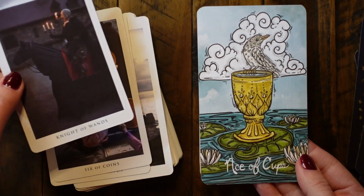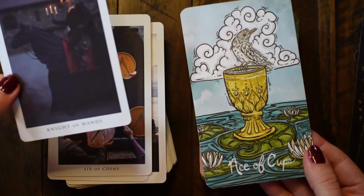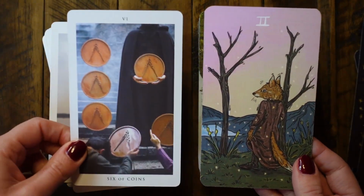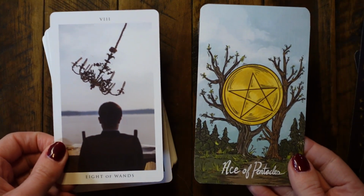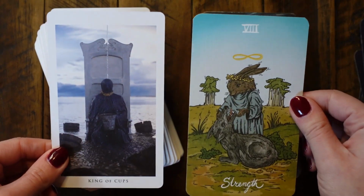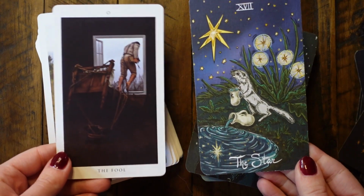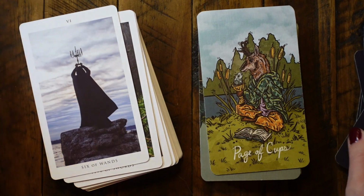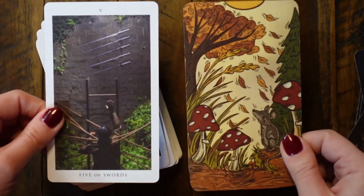Almost like seeing Northern Animal as inner world, Somnia as outer world kind of thing. Like imagination versus reality. I don't know how that relates to moon work, but that's just where my mind went seeing these two together. Not my favorite pairing, but that's okay, because they're extremes. I love both of these decks though. Aren't they so good?